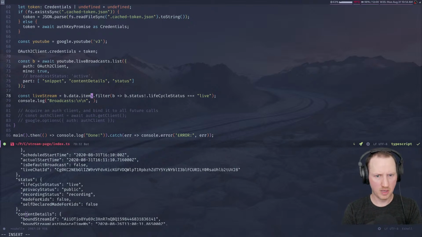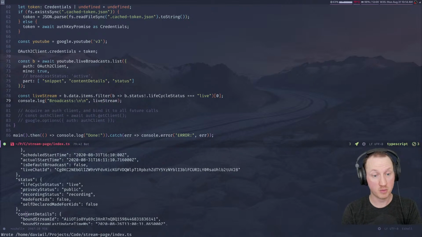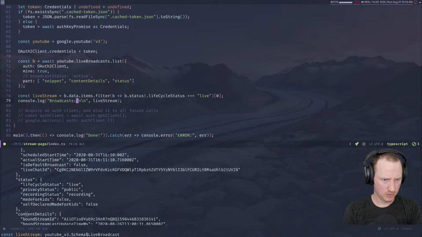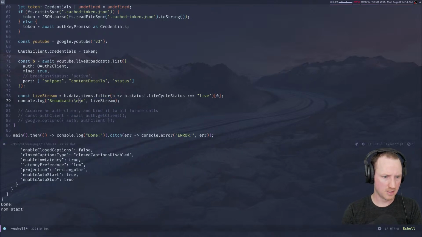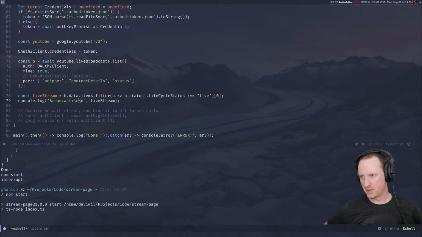Okay, so we'll also pull the first one of this because we know that there should only be one. And I know that there's a possibility there could be 0, but only if we are not streaming right now, which we are. So at the moment, I think we're fine. Let's go with that and see what happens. If we get this data, then we can say that's probably good enough for today. And then we will go again, possibly on Wednesday.